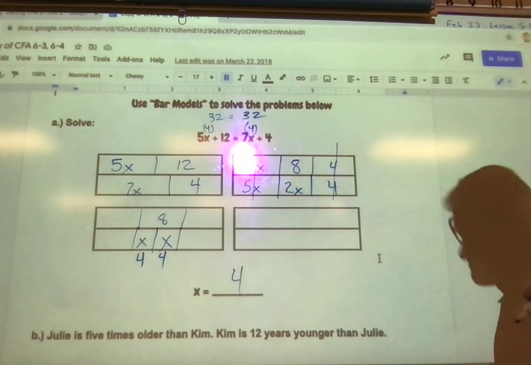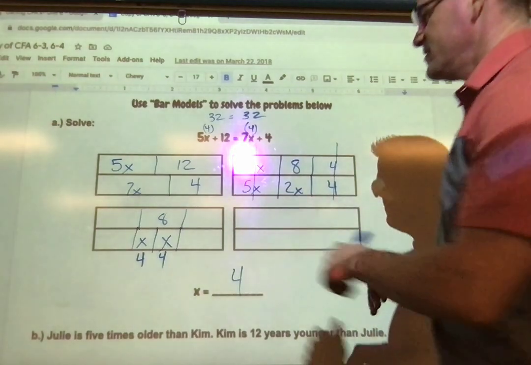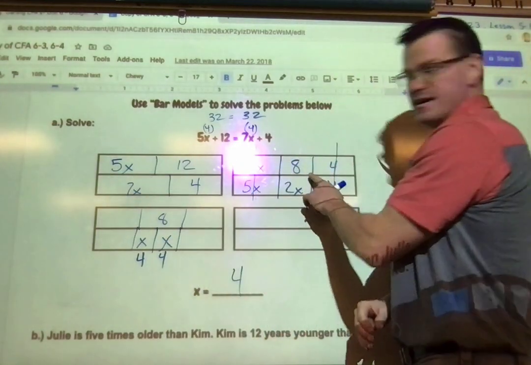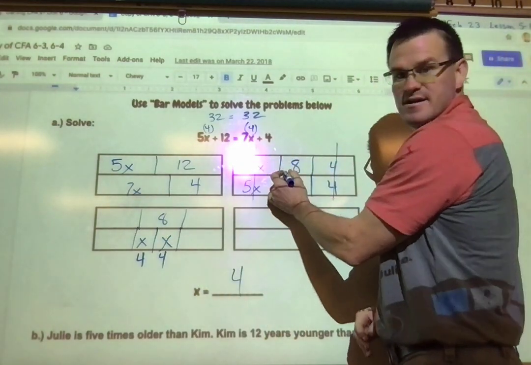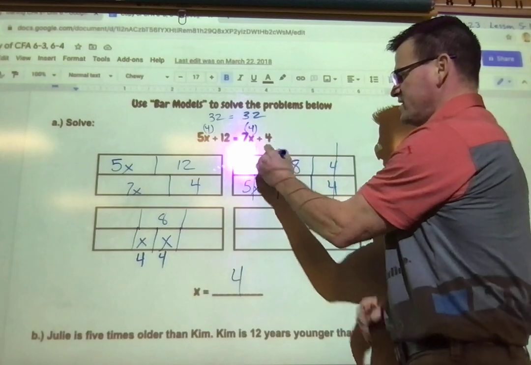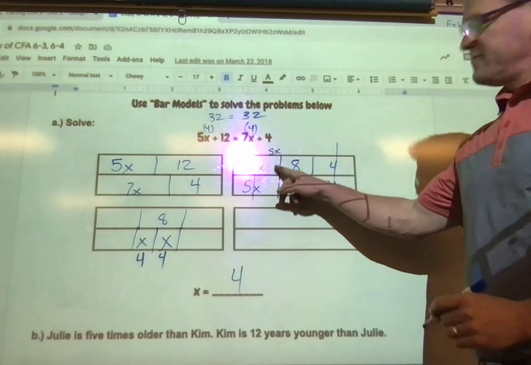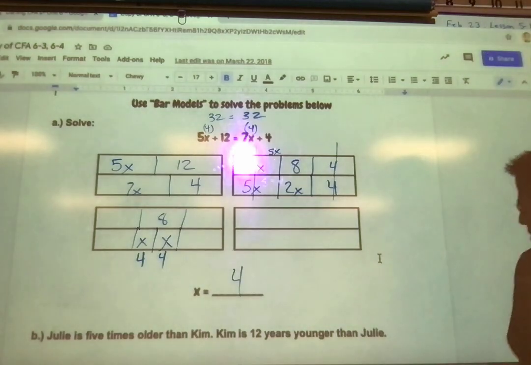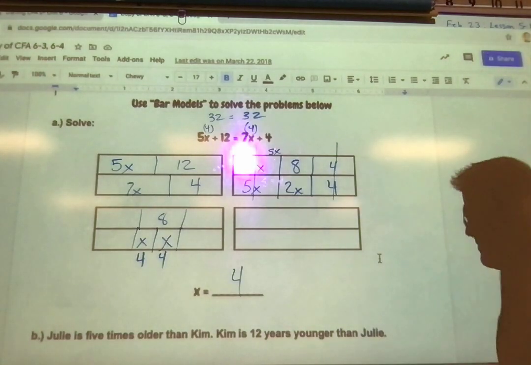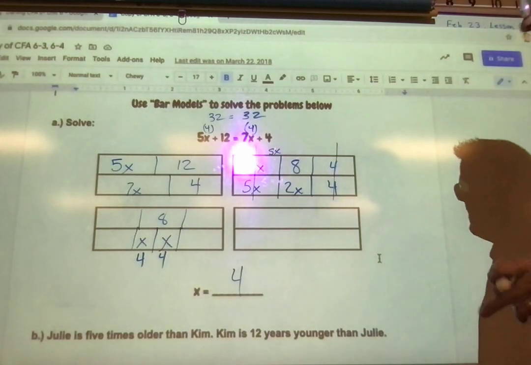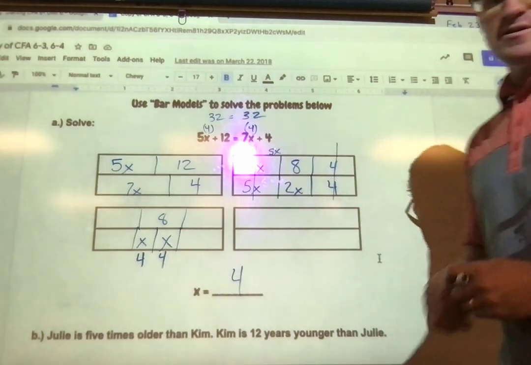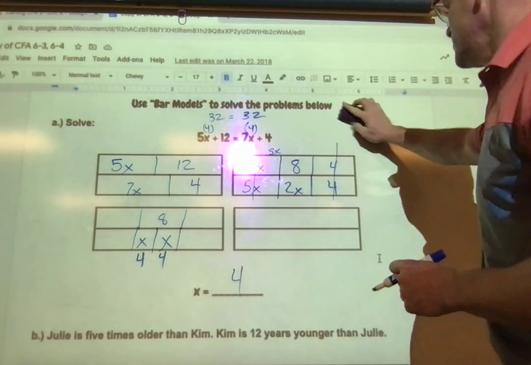So again, make sure you get these copied down here. I know this is hard to see right in here, but this should say 5x right here. Okay, and this part, I'll move it over there in case you couldn't see it. But 5x and 5x equal each other. Again, you don't have to use all these boxes. Sometimes we just put some extras in there, depending on how you divide that up. So make sure you get this written down. Pause the video if you need to.